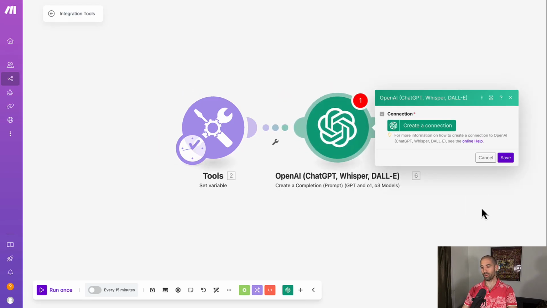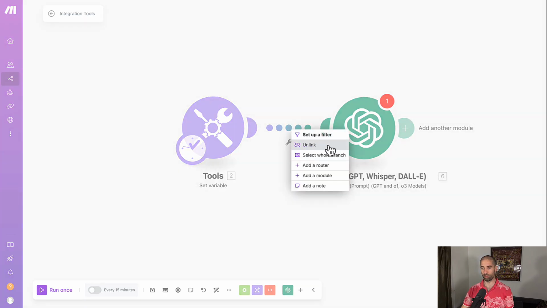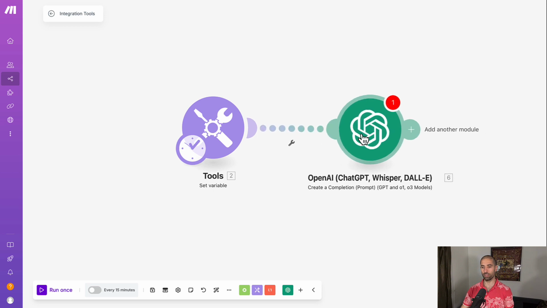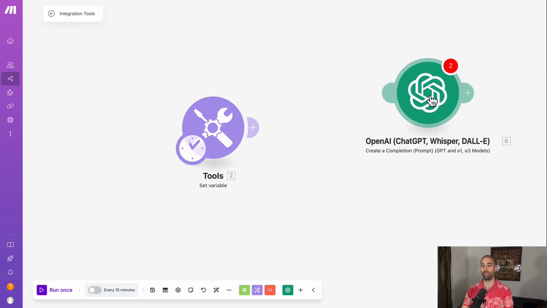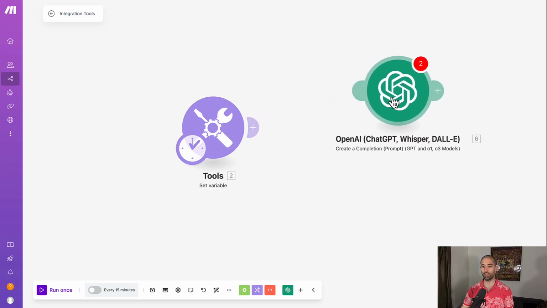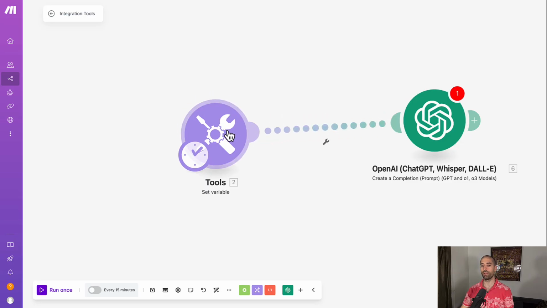One quick thing though, before we hop over to OpenAI, let me just mention for the people who are complete beginners, how to connect two nodes together. So if two nodes are unconnected and they're compatible, you can drag them next to each other and they'll auto link. Another way that you can create a connection is by dragging the input side of a particular node and connecting it to the output side of another node.